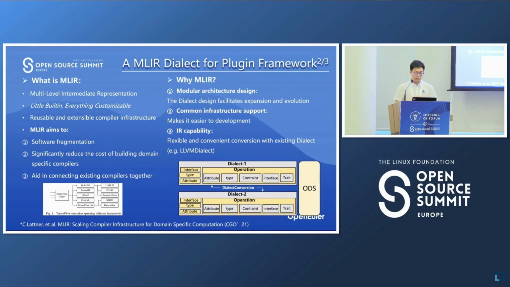Chris Lattner published his paper at CGO 21 and introduced the work on MLIR. MLIR began with the realization that modern machine learning frameworks are composed of many different compilers which didn't share a common infrastructure or design principles. And the compiler industry has the same problems. So the MLIR project aims to directly tackle these challenges, by defining and introducing a new abstraction level and providing in-box infrastructure to solve common compiler engineering problems. That can reduce the cost of building domain-specific compilers and connecting existing compilers together. It's actually the biggest reason why we chose MLIR.